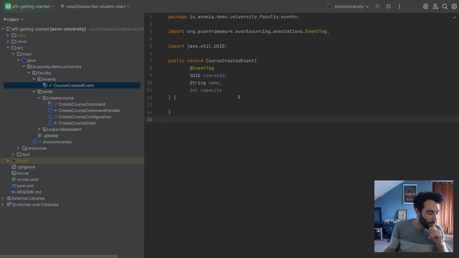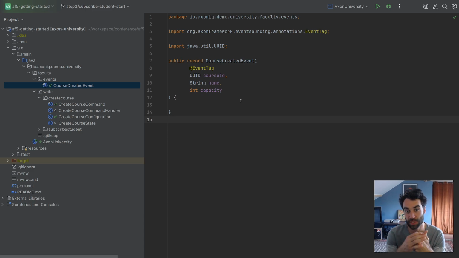But what is this? Well, when you're publishing an event to an event store, you need to tell Axon Framework, does this event belong to some domain context topics from you? Do I need to add some tags to that event for you, essentially? This annotation does that on the fly.